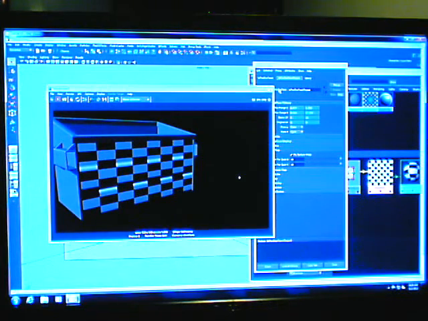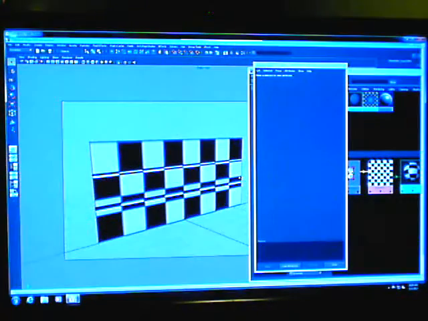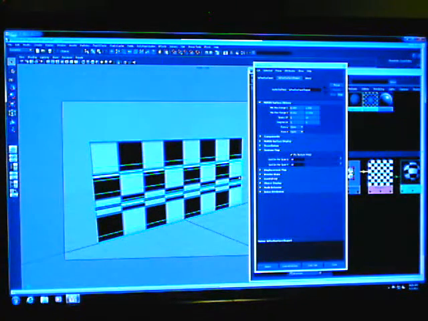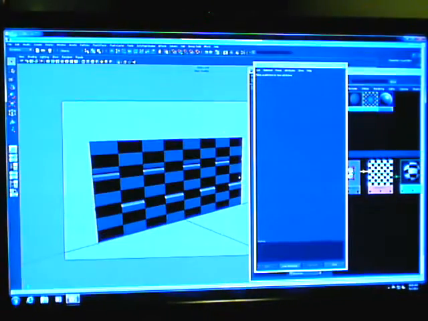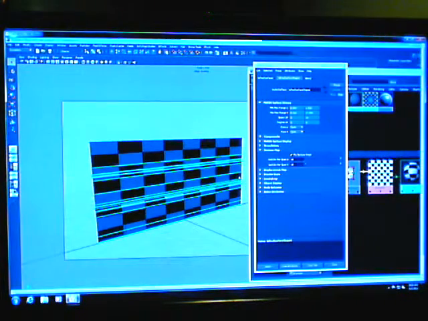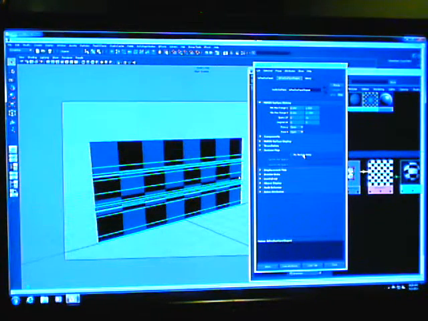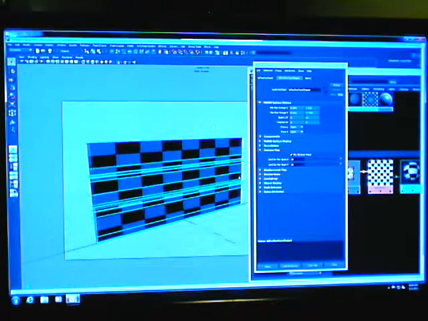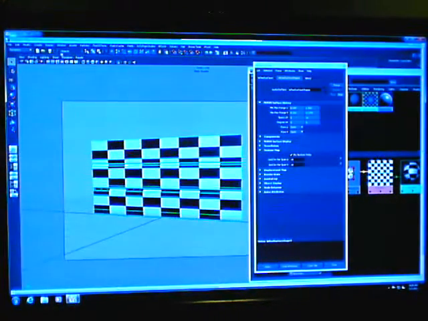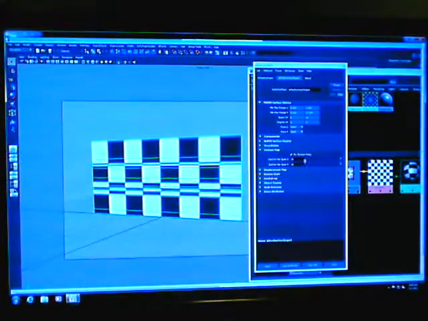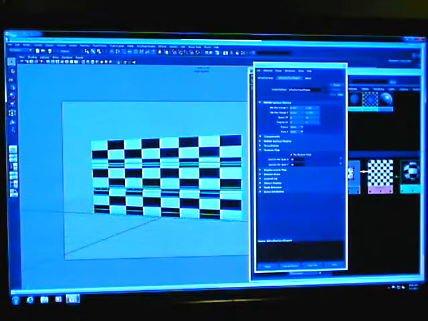You can only see that when you render it. Well, yes and no. Obviously, you can't see it here. And that's because we're in default quality rendering. If you go to high quality hardware rendering, it will show it. But yes, in your standard hardware renderer, it doesn't show this. If you go to the higher quality, it will.